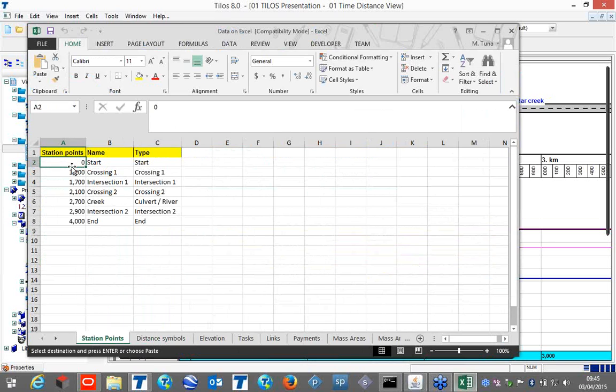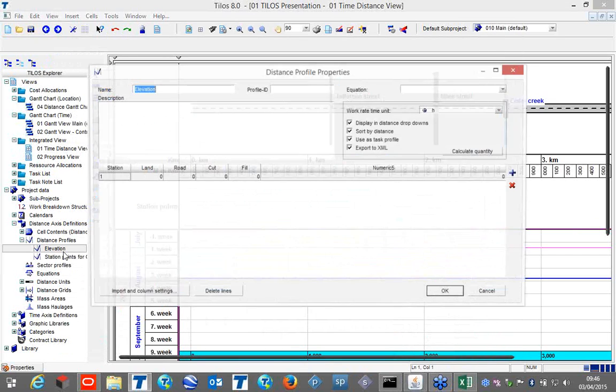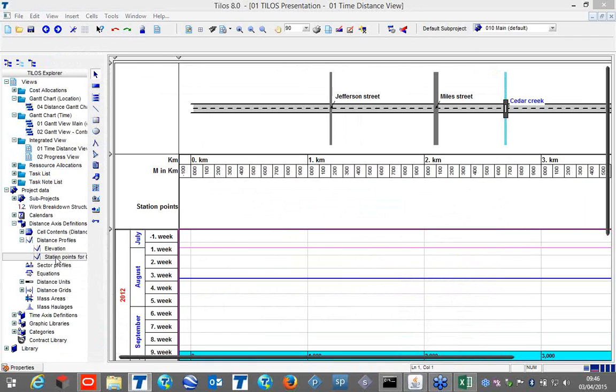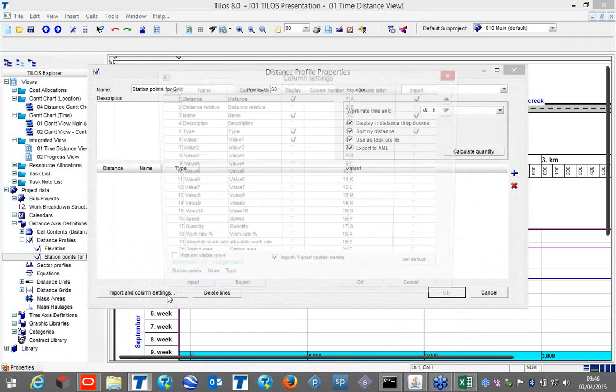This is the same if you are working in the metro, like cross passages. If you are working in a pipeline, maybe the main roads, small roads, we can import all these things from the Excel. For sure you have this data that you are managing in Excel, and we can directly import it into the related profile. We can create multiple profiles and import.